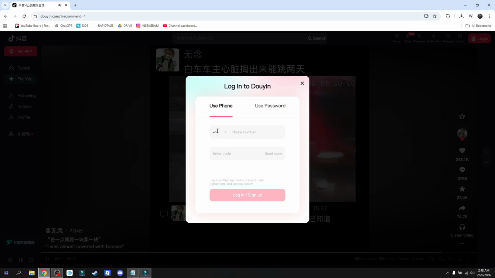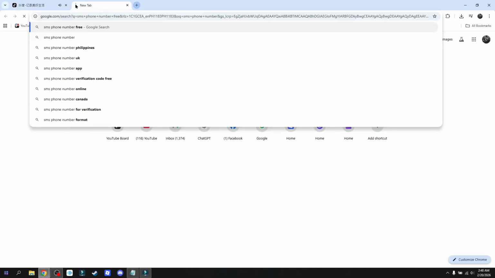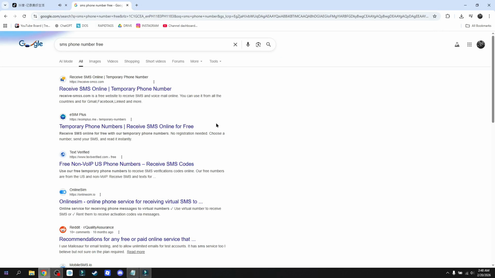Now if you click this option right here, that is going to be the area code of the phone number, and if you find out that the area code of the phone number you're using is not available here, then you just need to choose and use a free SMS phone number on your preferred web browser. Choose based on your preference right here or any trusted sources.